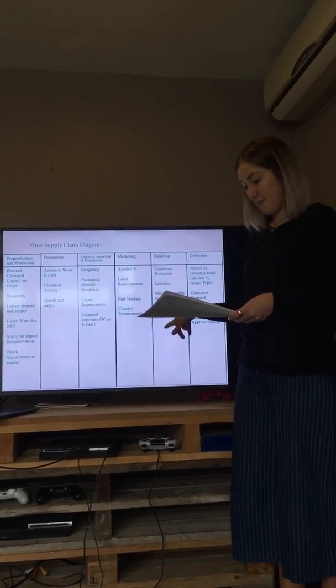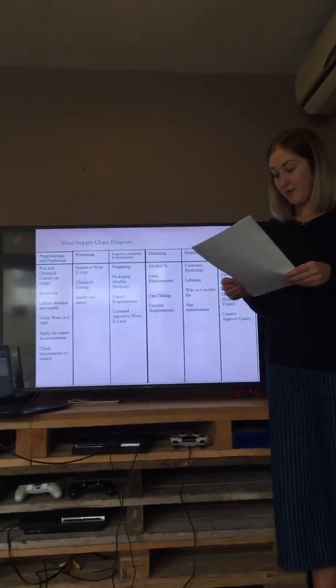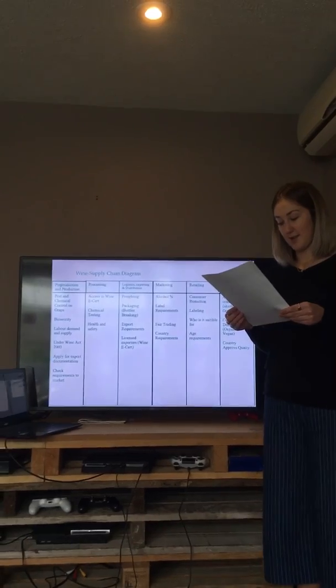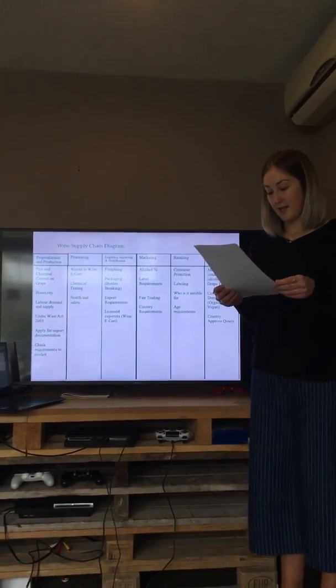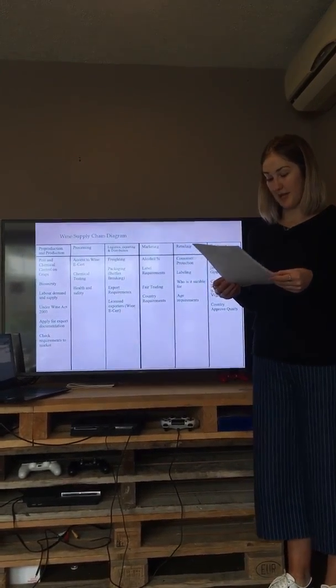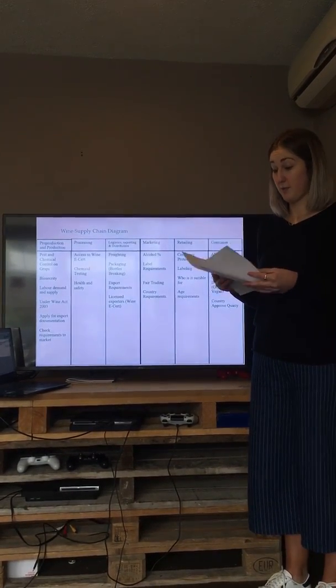In the next step of marketing, in terms of labelling, there is a criteria of certain aspects that need to be added to the labels. The name of the product, batch numbers, alcohol levels, and some wines may contain eggs or fish, which should be displayed to notify certain consumers such as vegans. The Fair Trade Act 1986 is put in place to protect consumers so they can trust the product that they are consuming and buying.